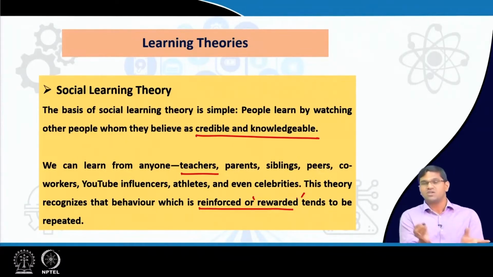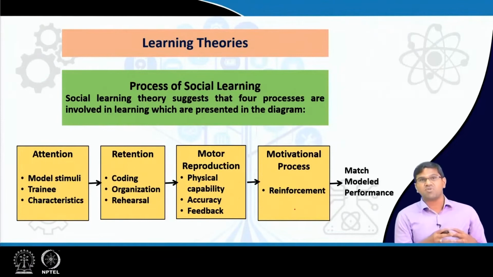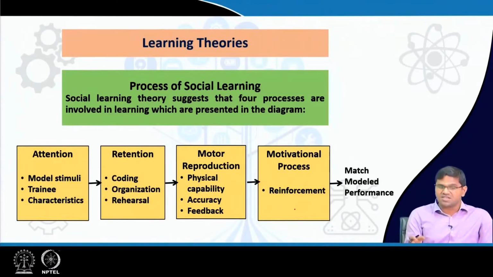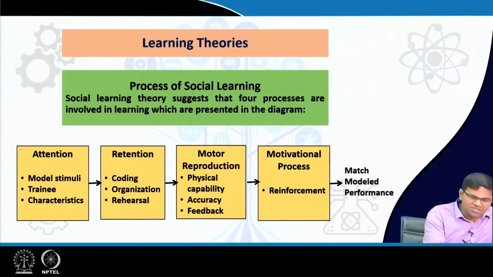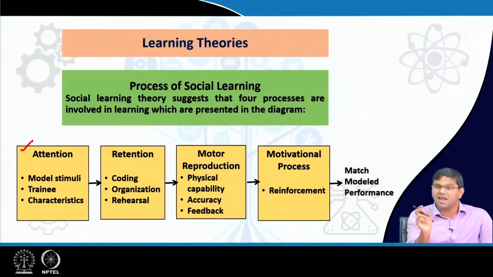Similarly, this learning comes. So let us understand in more detail what this social learning theory talks about. Okay, so this is actually a process. Social learning theory suggests that there are 4 processes involved in learning. First is the attention process. What is this attention process? As I said, the social learning theory says people learn by observing people, meaning that I am identifying a model here. By model, I refer to somebody who is an expert in the particular field, somebody whom I relate with, right?